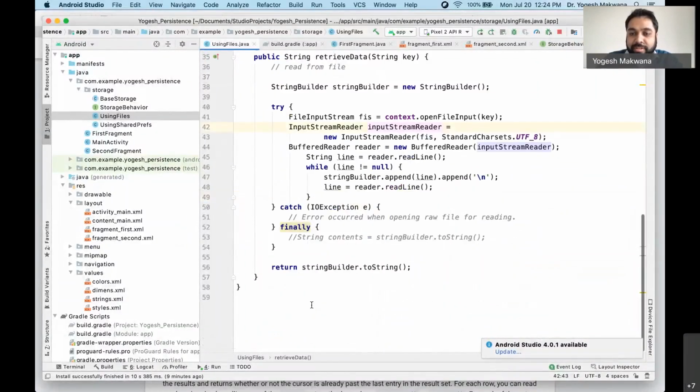I'm going to type here: select star from my table where username equal to, and you put what the user typed here, right?